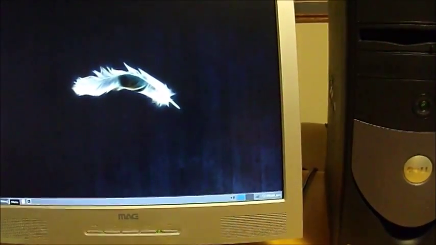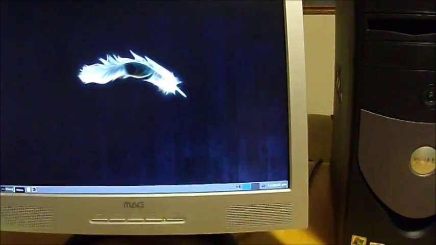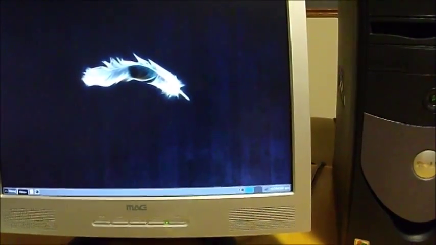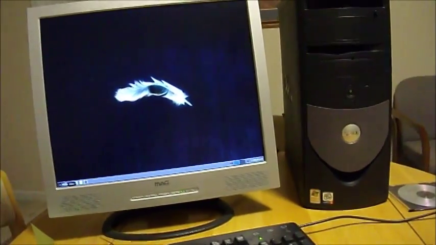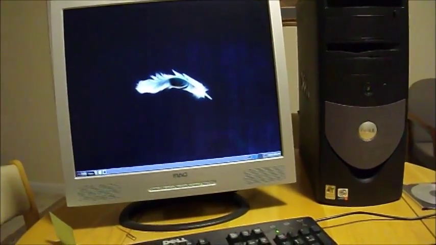One advantage I've heard with Linux is there really isn't a whole lot of malware or adware out there that'll affect it. And it's been a very stable operating system on this computer. I've been running it for several weeks, and it seems quite decent. It was really easy to install.